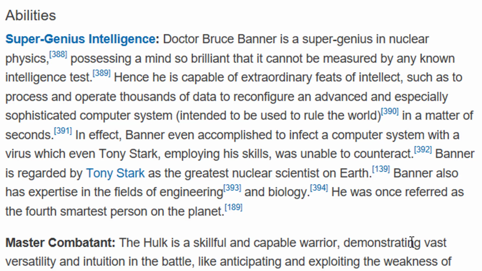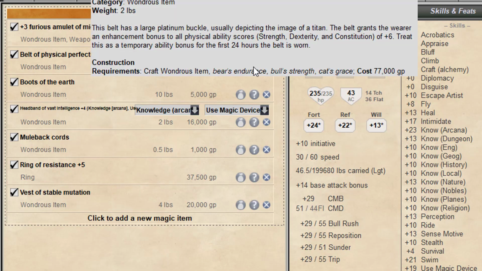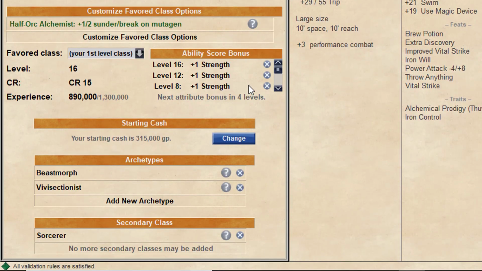And the Wiki says he's the 4th smartest man on Earth, which an 18 really doesn't reflect, but we'll go with it. Had I more cash, I would have gone to 20 with the +6 headband, but it is what it is. As for the rest of the Hulk transformation, we've got to prep for that as well, and we're going to do that with the Belt of Physical Perfection +6. All of our leveling boosts are going into Strength, so all 4 of those go to Strength.